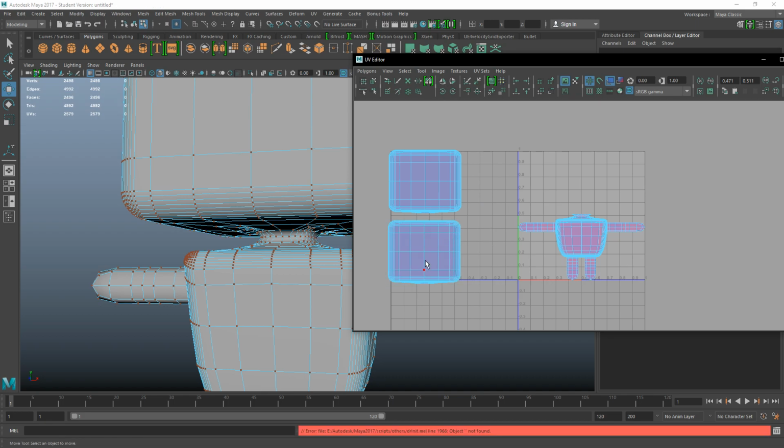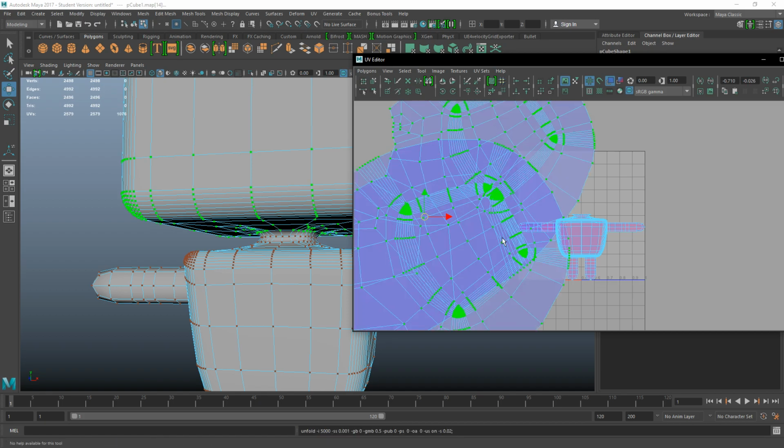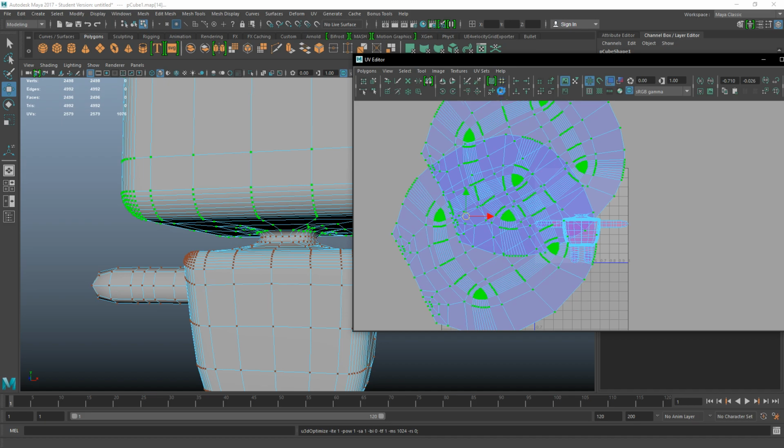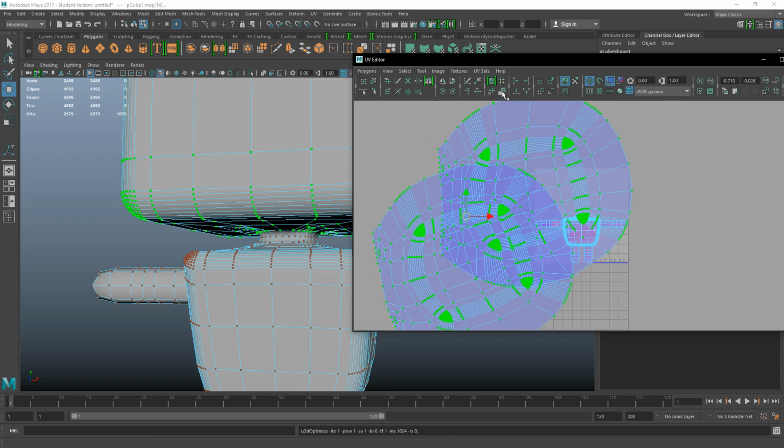Flip that, because you don't want red. You want blue. And I'll go ahead and unfold those. Fix their texture space.